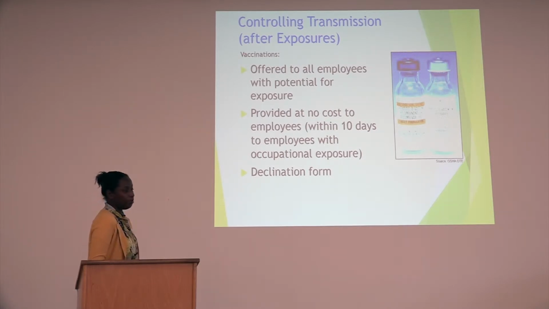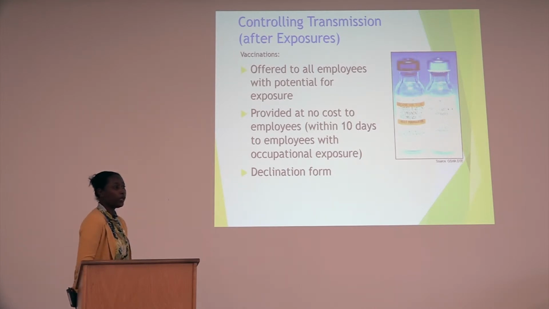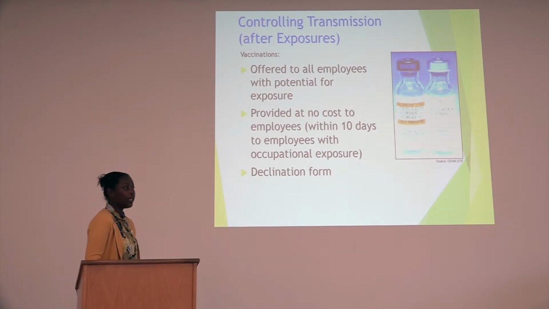One other method of preventing exposure is through vaccination. We don't have vaccination for HIV, but we do have vaccination for the hepatitis, and so we ask that at the beginning of when you're first employed, you are given the option of having your hepatitis vaccine. If you decline initially, you can always change your mind anytime throughout your employment, and you can receive the vaccination.